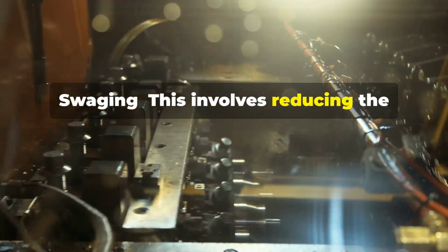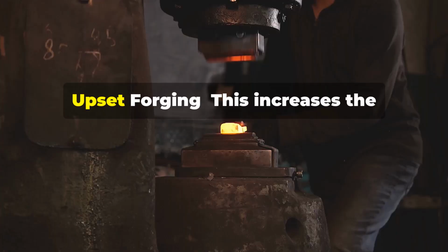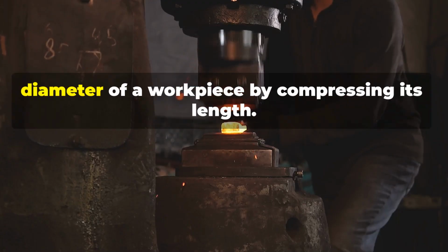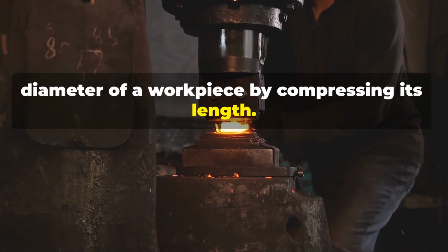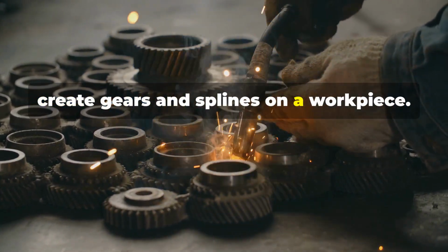Swagging. This involves reducing the diameter of a rod or tube by hammering it between two dies. Upset forging. This increases the diameter of a workpiece by compressing its length. Metal hobbing. We use a hardened tool to create gears and splines on a workpiece.